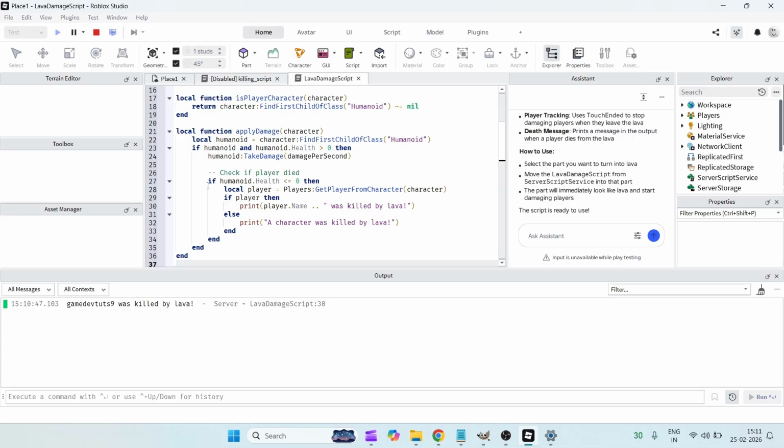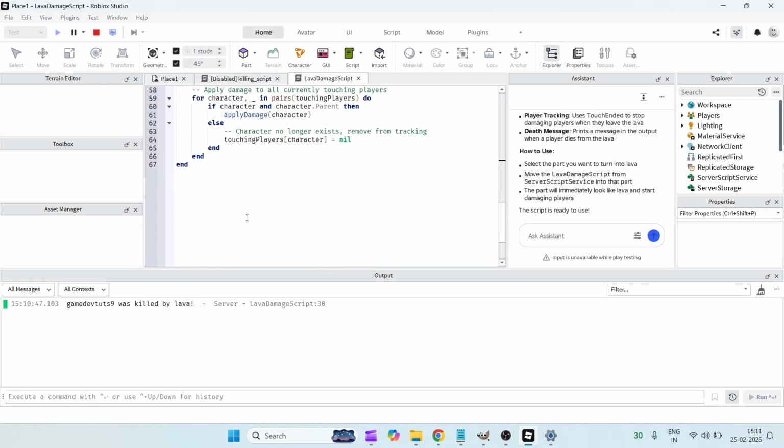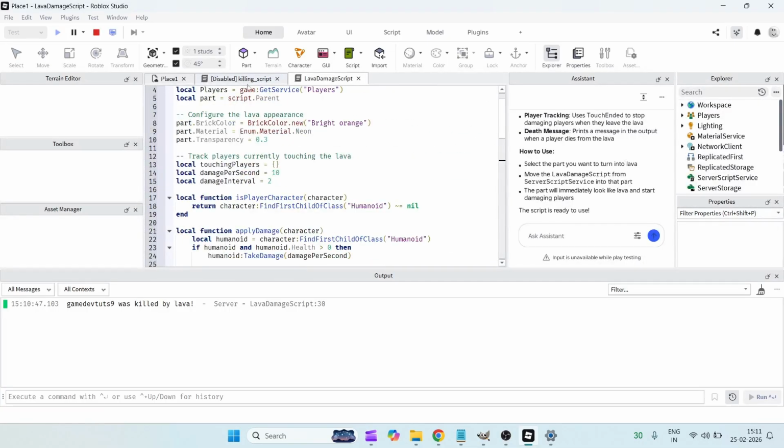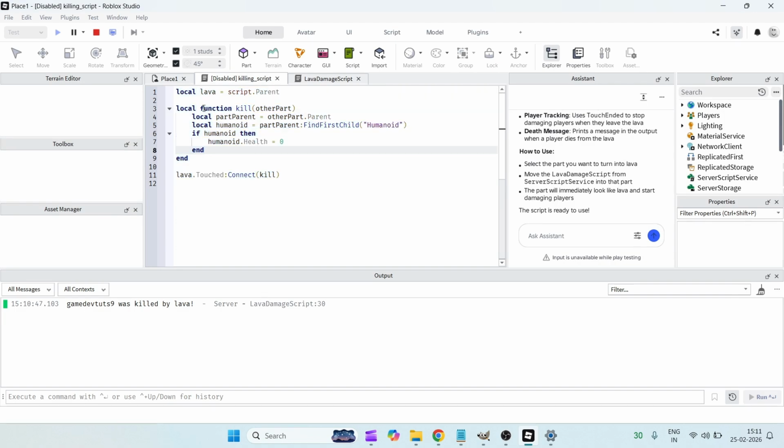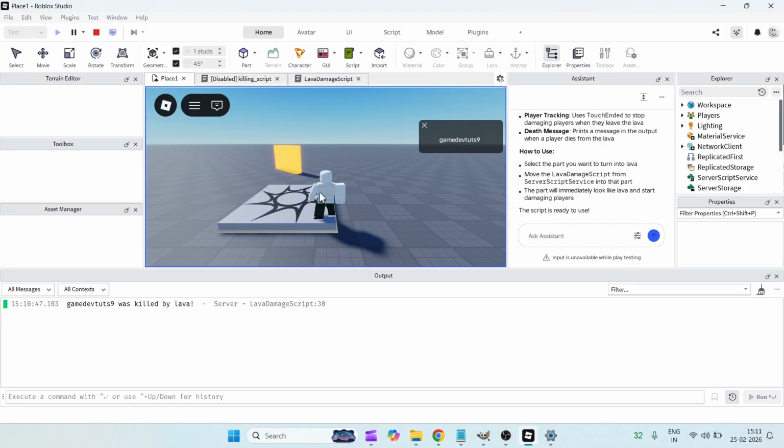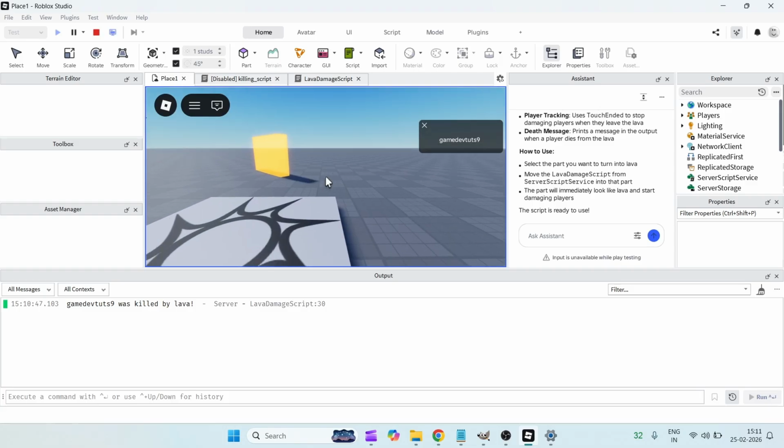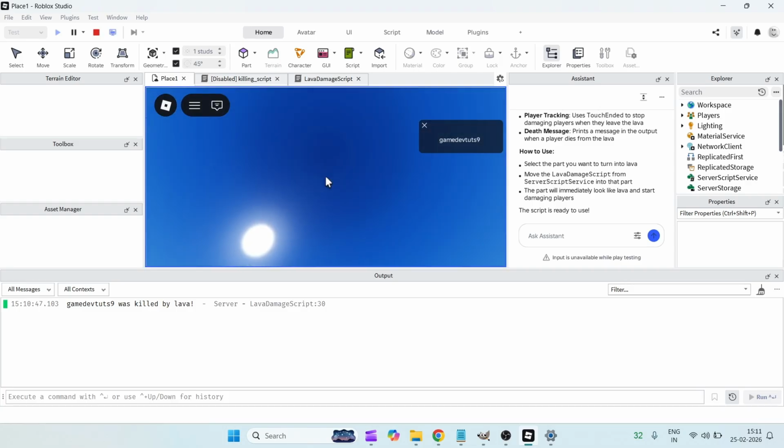That's the meaning of this statement. Okay, likewise there is this coding. Actually I have written a small code, like local function kill other part, in the sense the one who touches. This is the code parent, right? Whoever touches this is the other part. Okay, I'll be closing this.